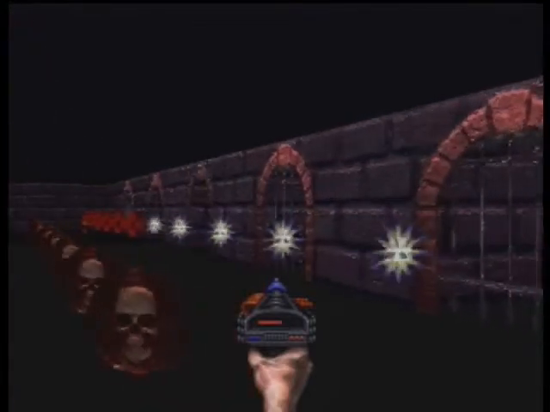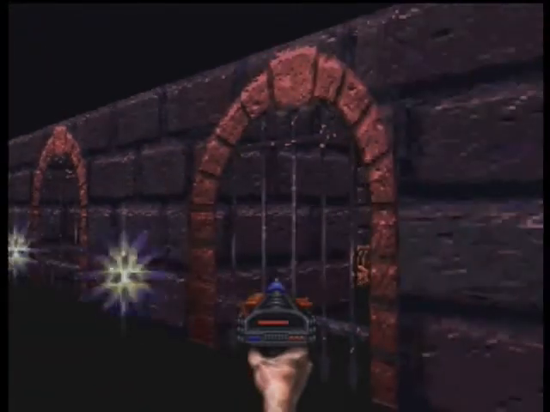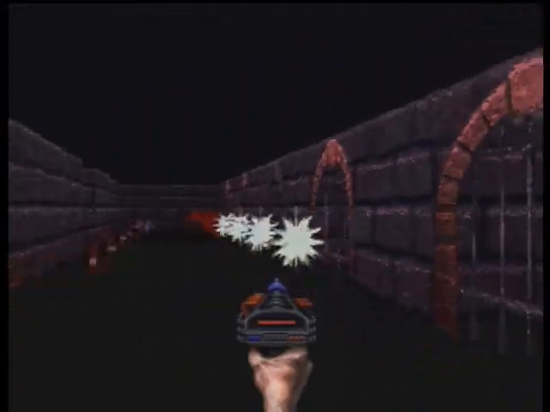Okay, where's the... Oh, there's the door. Extra guy. Okay, all right, so here's the ammo that I was worried about.